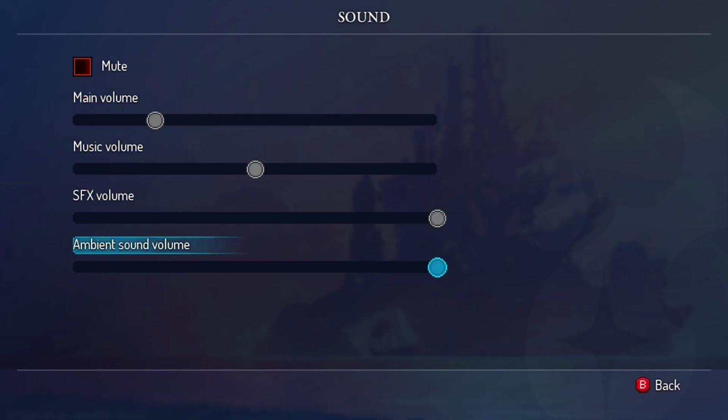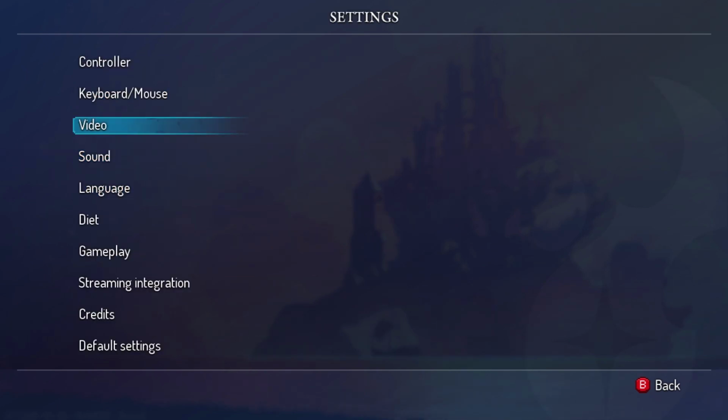I do mostly play with the gamepad though, and I do strongly recommend a gamepad. As for sound, we get multiple volume sliders. It's super, super nice. Music volume is pretty quiet by default, but you can end up turning it up if you want. You also have a mute option, which is strange. It's so quiet.